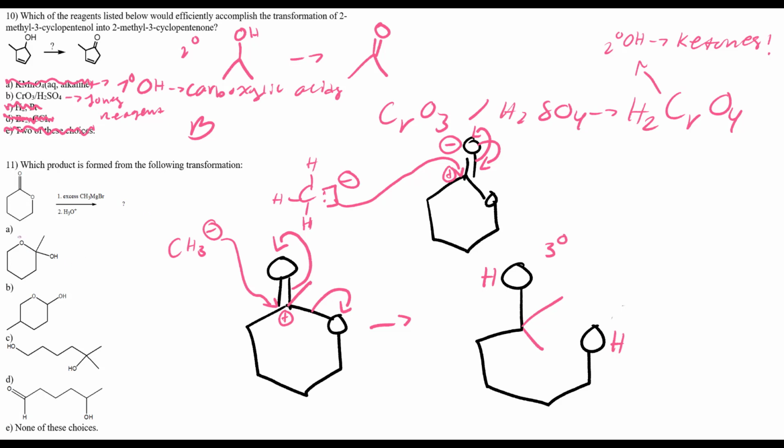So A is wrong because somehow you still have the ring. That's bad. There's still a ring in B. That's bad. D, you have an aldehyde, which is not good. So it has to be C. Let's double check. One of my alcohols is tertiary, and the other alcohol is primary, and this alcohol is primary. So that makes sense. We don't have a ring, and we also have a tertiary alcohol, which is exceptional. Perfect. So the answer is C.